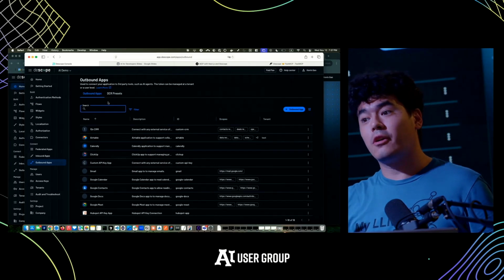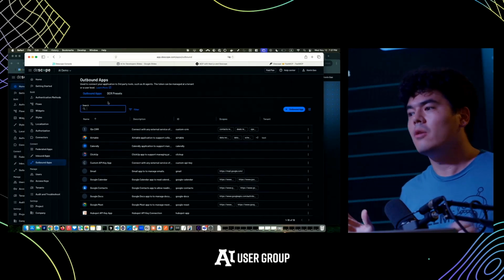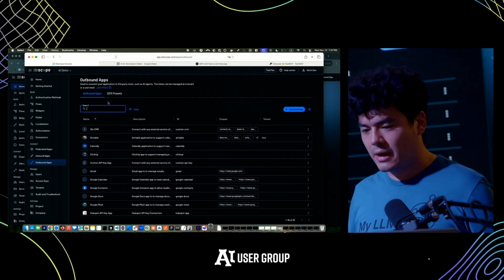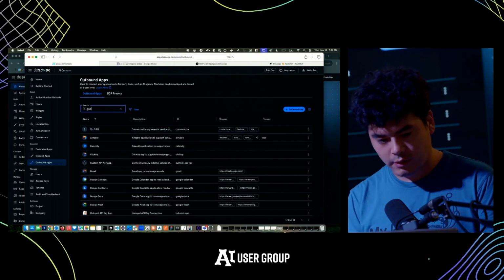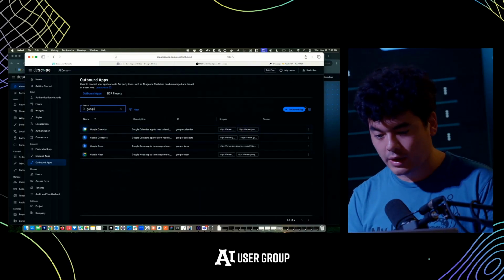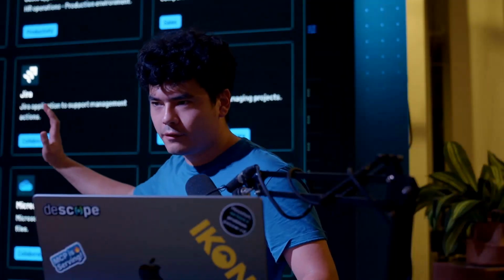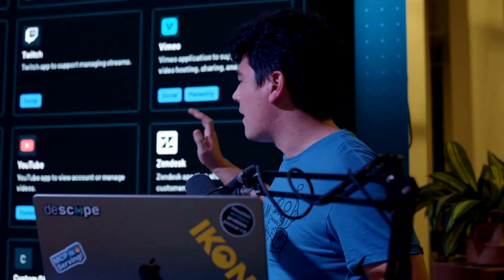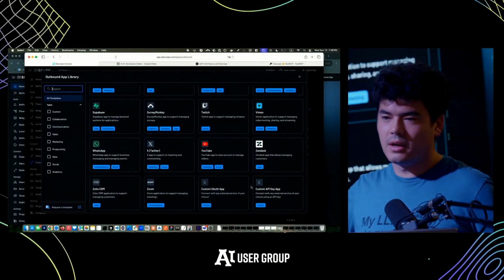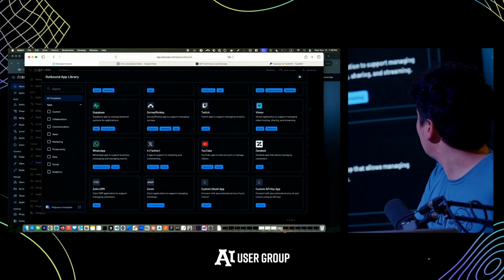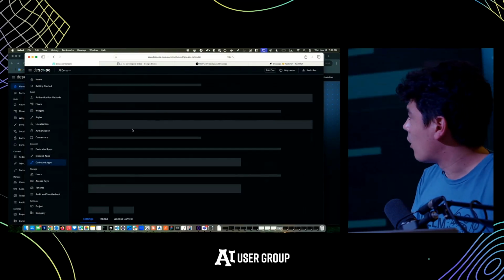Now, the next part is going to our outbound apps. After we've configured our inbound apps, it's as simple as that. We now have auth for our MCP server. Now I want to connect Google Calendar, for example. So I'll add Google Calendar, and we have lots of different templates right out of the box. We have over 50 that you can choose from, and we have generic ones as well, so if you want to connect to any other auth provider, you can do that. But here I have Google Calendar already set up.